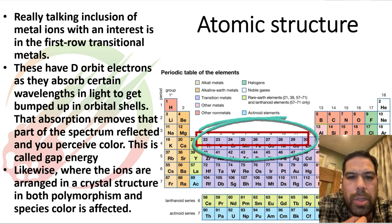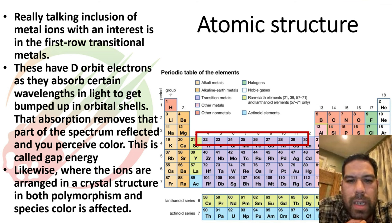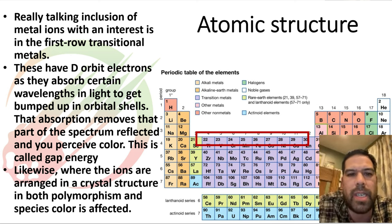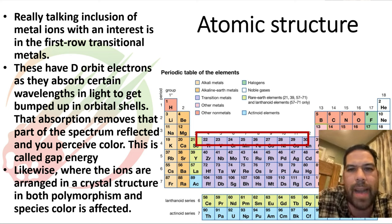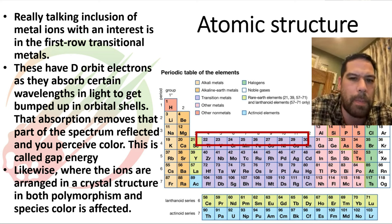Your transitional elements — that middle part of the periodic table, the top row of transition elements — are really very important when it comes to color. Titanium, chromium, manganese, copper, iron, zinc — they have electrons in the d-orbitals, and those d-orbital electrons, when light hits them, can get energized and jump up and down through different valence shells. That process absorbs a certain wavelength of light to gain energy, and that absorption leaves different parts of the visible light spectrum remaining — and that's what your eye sees as color.